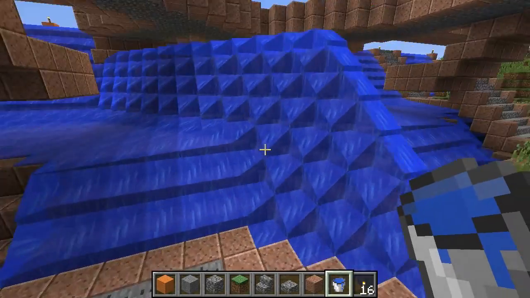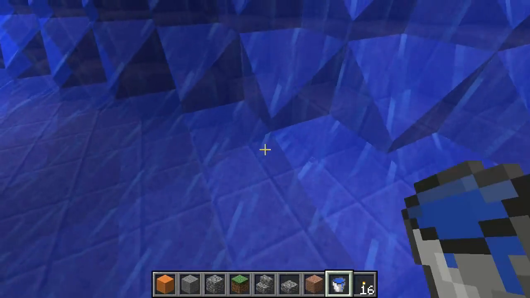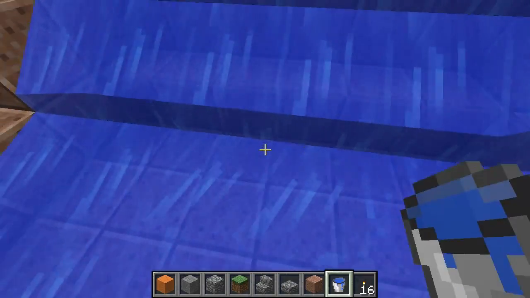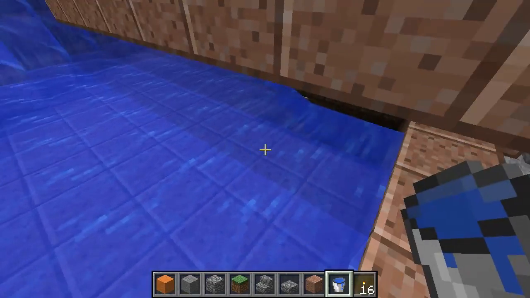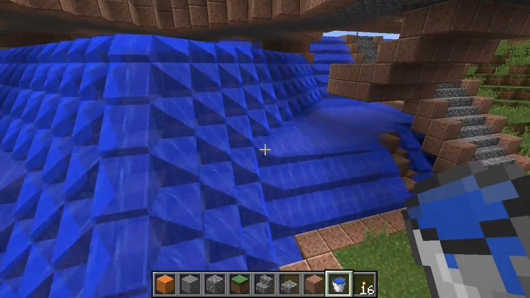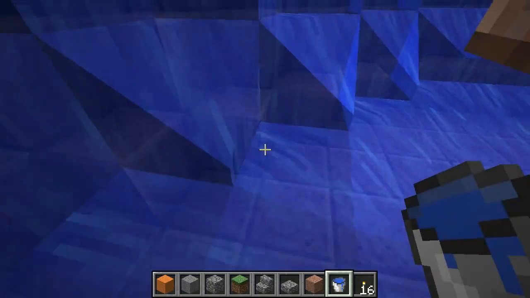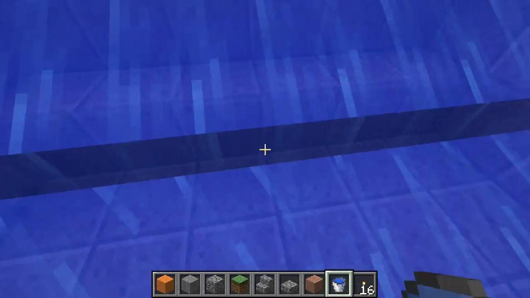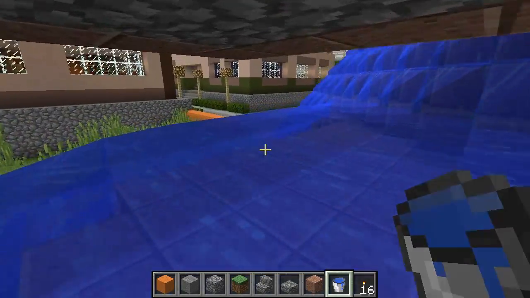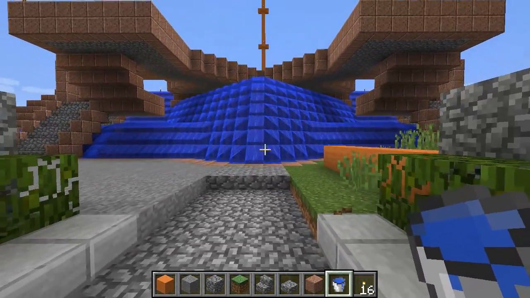Look at that! Amazing, it's like a blue pyramid sticking out. It's pretty good. Pretty awesome. Just drop water underneath here. Drop water at that point, which gives us mostly what we want. I guess I'll drop water in there and drop water along there, like that. And that gives us pretty much what we want with this fountain thing. Amazing!